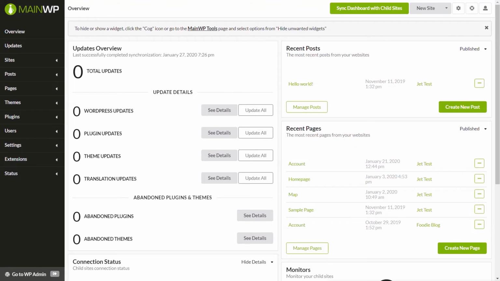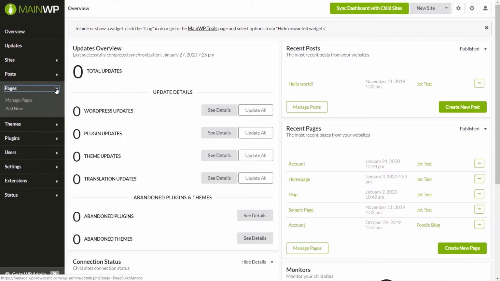Now, another thing you may want to do across multiple sites is roll out the same update. Now, I'm not talking about plugins, I'm talking about content updates. So let's just say you run multiple sites as a business and your privacy policy has to be updated. And it's the same across all those sites. Well, instead of having to log into each individual site, you could use MainWP and roll that out to every single site. So what you could do is come into the posts or pages. So for this example, we'll use pages. Expand that out. You can see we've got two options. We can manage pages or we can add a new page.